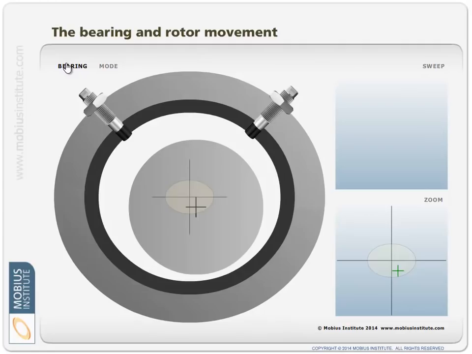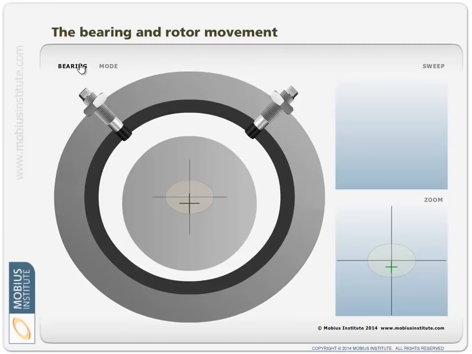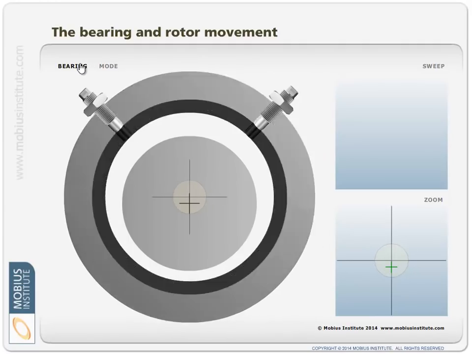In the case of a tilting pad bearing, actually the nice safe place is right up above the pad. They're designed differently. We don't have time to go into that right now. But the desired location of the rotor when it's spinning differs depending on whether it's a tilting pad bearing, an elliptical bearing or a lemon bearing. There are just different designs. But in this instance, for a rotor turning counterclockwise, that's where we want it. For a rotor turning clockwise, that's about where we want it.